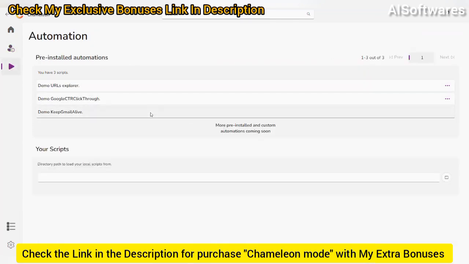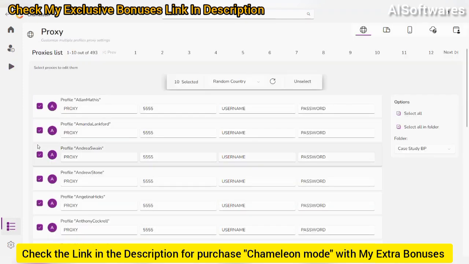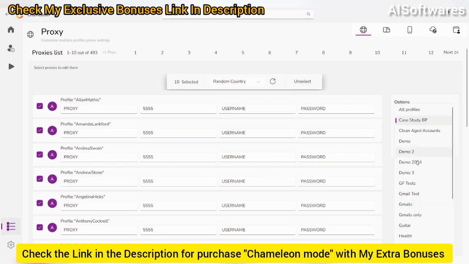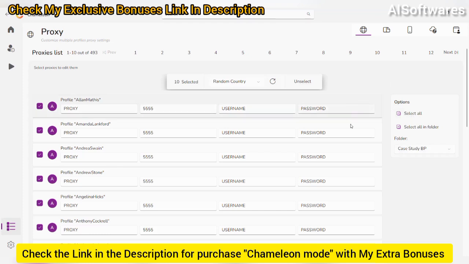These are just the list of the automations that are currently in there. This comes with Chameleon and this is for your custom automations. It uses Playwright, so if you're familiar with that, you can automate anything using Playwright. And then we have the general settings. You can change folder by folder, and you can also select, again, just the 10 that are on the page, all that are in the folder.